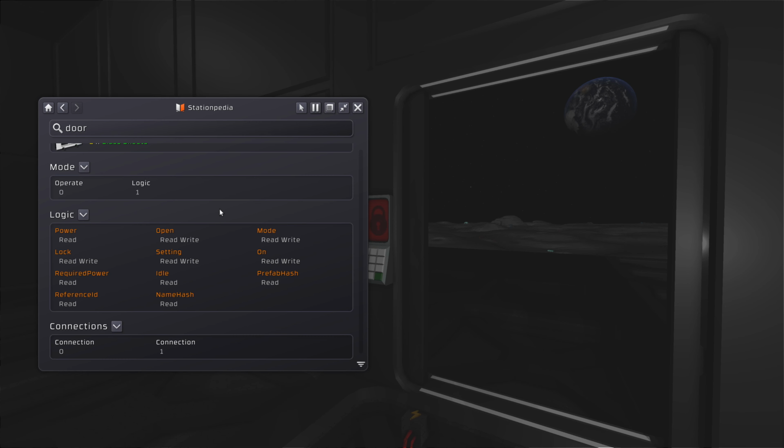Most devices also have a lock value. That's what I used here. I just said lock 1, and since then the door can no longer be controlled manually. This can sometimes be meaningful. For example, the pipe analyzer, with which you can find out whether there's still pressure on a pipe or what's in there, its values are very important to your program, right?